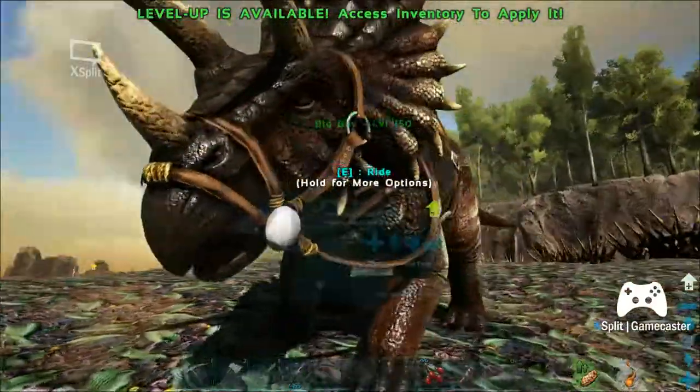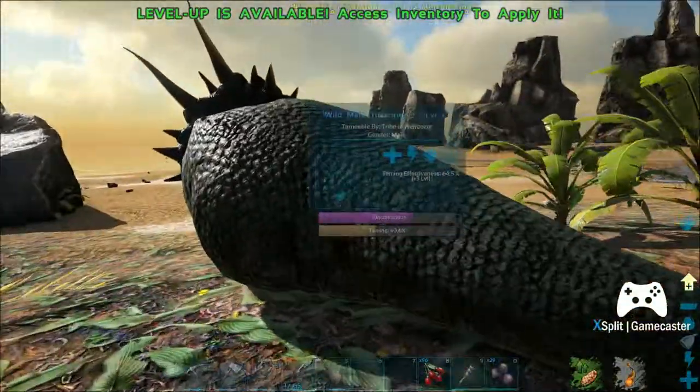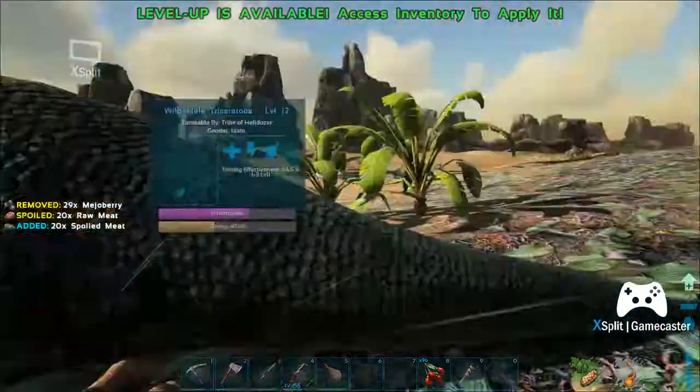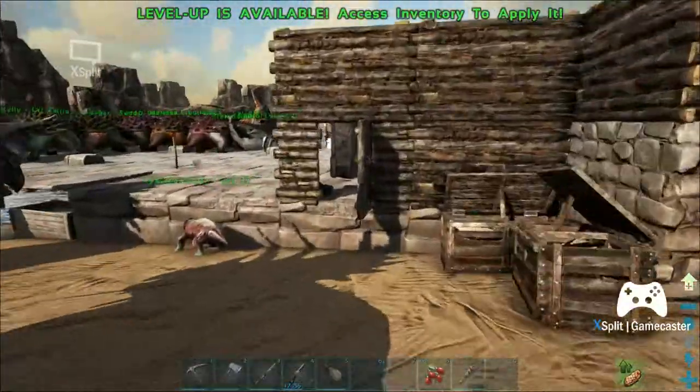I could never figure out why, when people would look at my dinos, they'd say, you better feed them a little bit more knockout juice. And I was like, why? And they would just kind of laugh and walk away. I never had it happen to me, so I don't know if it had been fixed or what, but I never had a problem with it, but supposedly there was a problem.